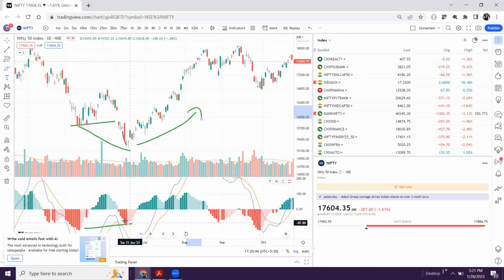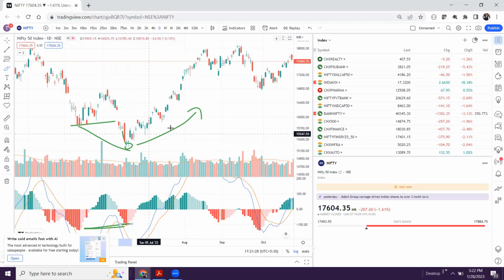So this is a bullish sign. When the indicator is not making a lower low but the price is making a lower low, this is known as bullish divergence, and soon the price reversed. This is a very simple concept in which this momentum indicator is actually a leading indicator, because before the price moves, it indicates that there is a divergence and price can reverse. The moving average crossovers are lagging indicators, but divergence is a leading indicator. So this is always a good indicator to add to your charts.